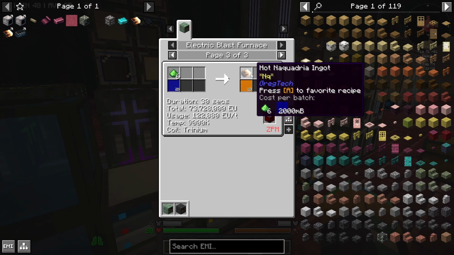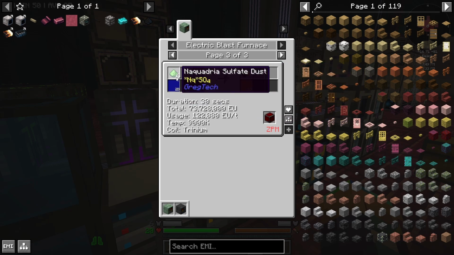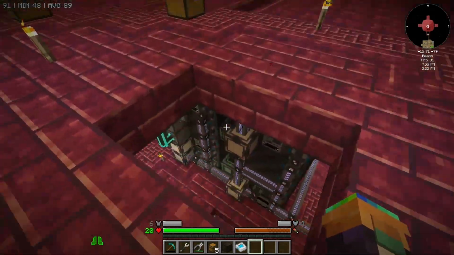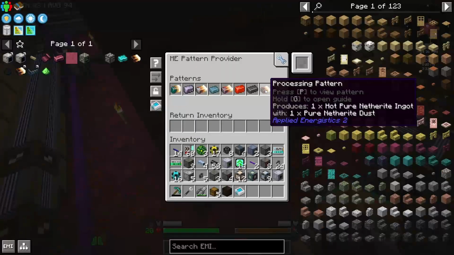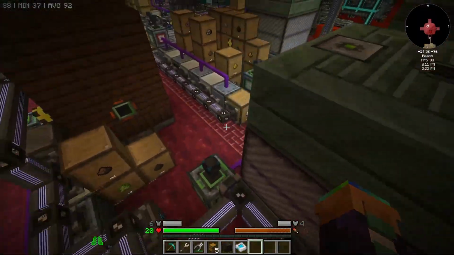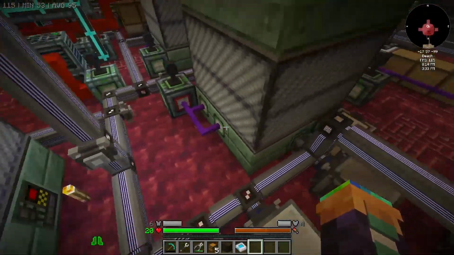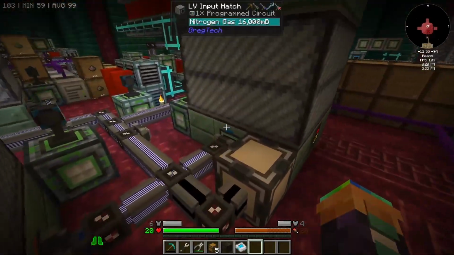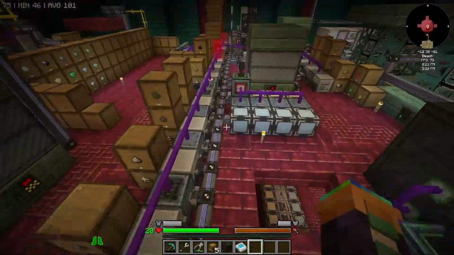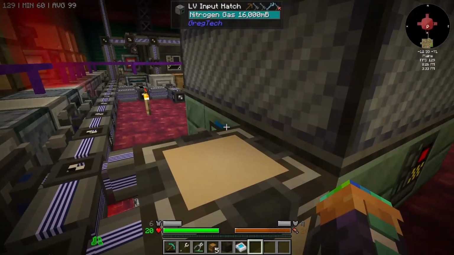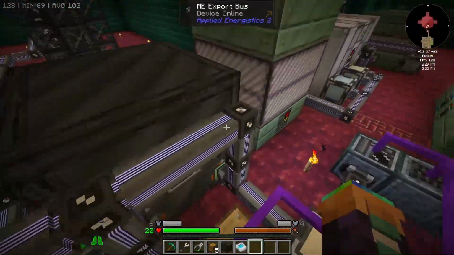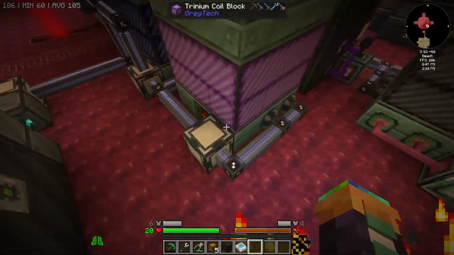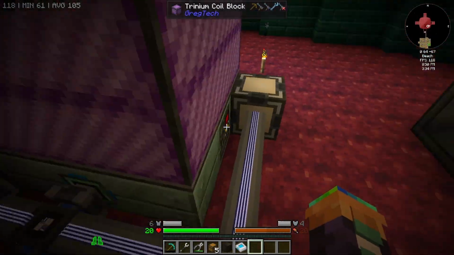So that's in an electric blast furnace with hydrogen gas. Wait, did I throw that somewhere, not knowing that it's not gonna work? I threw it. Wait, no, that's not it. I thought that was it. Oh, never mind. False alarm. Hydrogen. So none of these are gonna say. Wait, these are. Oh, that's not hydrogen. That's nitrogen. Huh, yeah, no, I don't think this is nitrogen. No, it's not hydrogen, I mean. Where did I put this thing? Oh, wait a minute. Is this it? Oh, I found it.